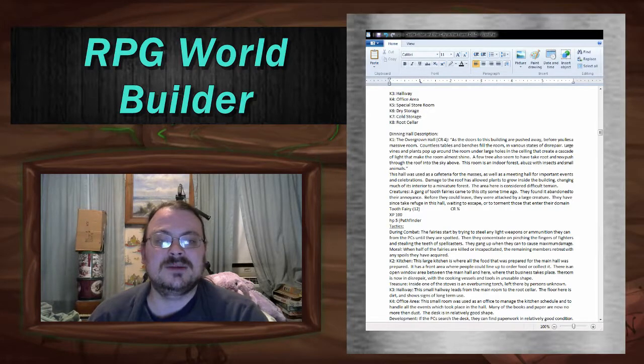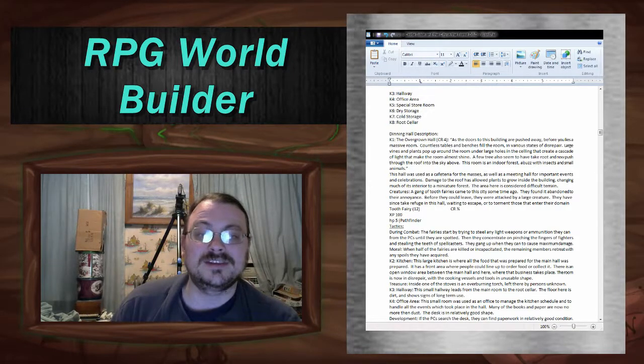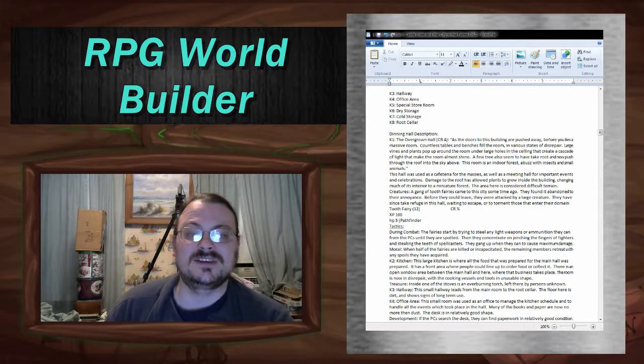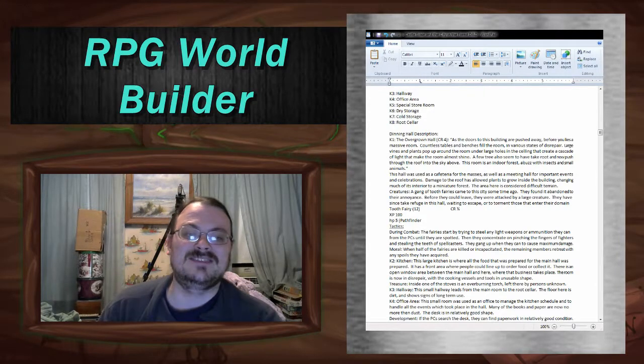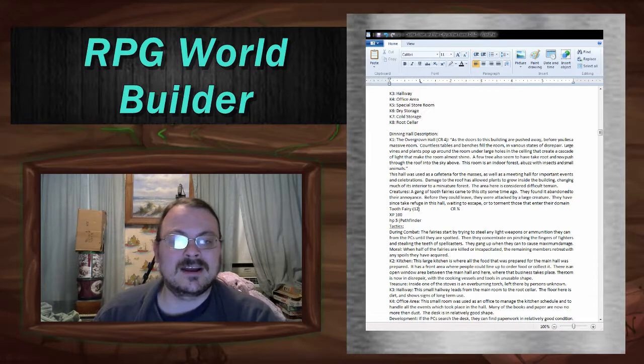They can use the dirty trick combat maneuver to pinch an opponent's fingers, or the steal combat maneuver to steal an opponent's tooth. A pinched finger does 1 dexterity damage, and a stolen tooth does 1 charisma damage and 1 point of bleed damage. So they gang up so they can cause maximum damage. When half the fairies are killed or incapacitated, they run.